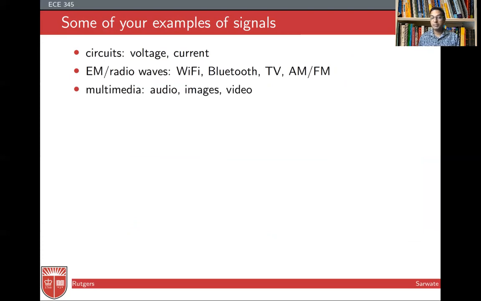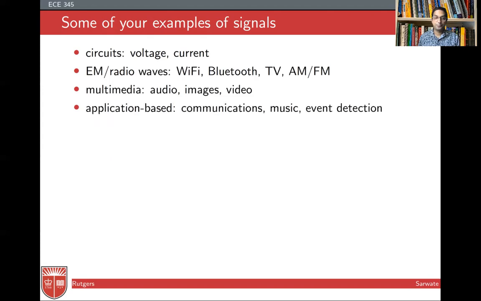Some people mention multimedia. I mentioned images before, but also video. You can think of video as a signal. And we're going to be talking mostly in this class about one-dimensional signal processing. So maybe not so much with images, although in the lab you will encounter some images. But these are important examples to have in your mind as, well, what does it mean for something to be a high-frequency component in an image?